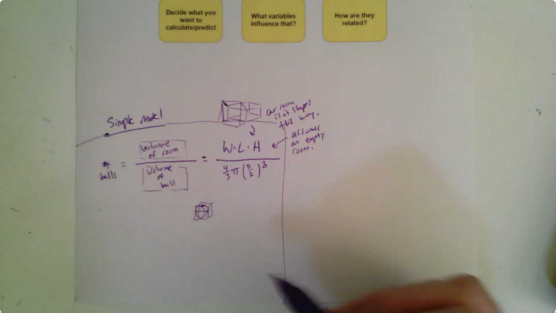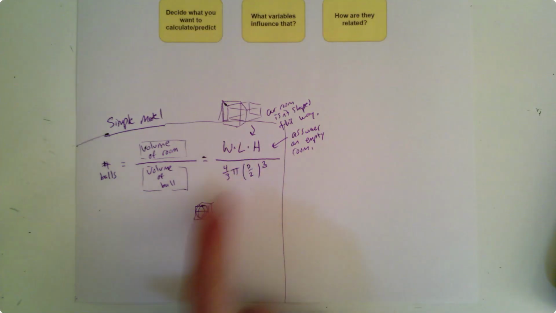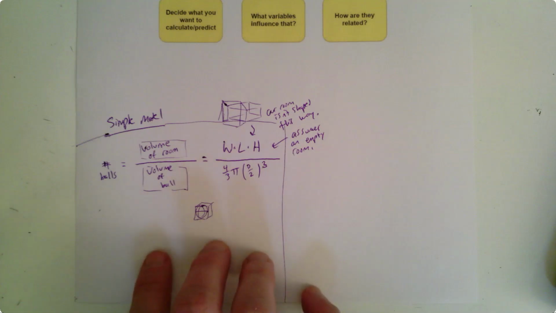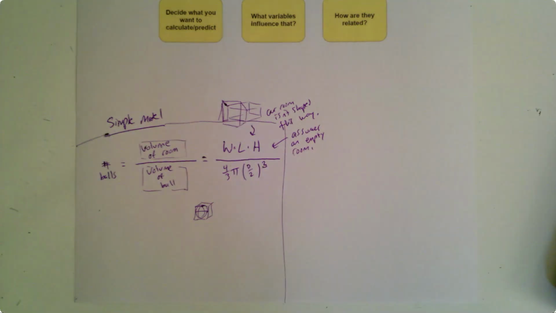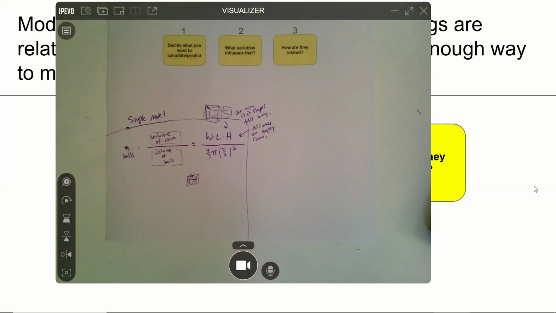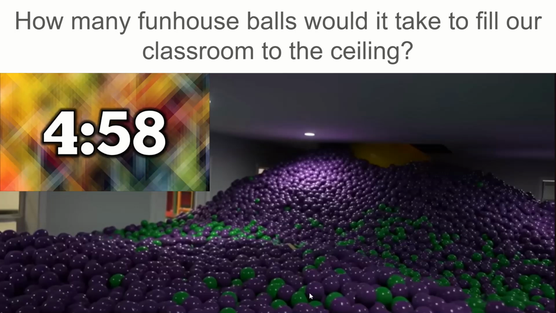A third assumption is if I'm dividing the entire volume of the room by the volume of one sphere, that assumes that when I fill the room with spheres, all the volume of the room is being taken up by spheres. But if you imagine, well, you don't have to imagine, let's look at the picture. So that slide that I had before, here, you see that there's a lot of empty space in between the spheres. You know, the spheres don't pack perfectly tightly. So it's just not true that all of the volume in the room is being used up by spheres. There's some empty space that doesn't get used.